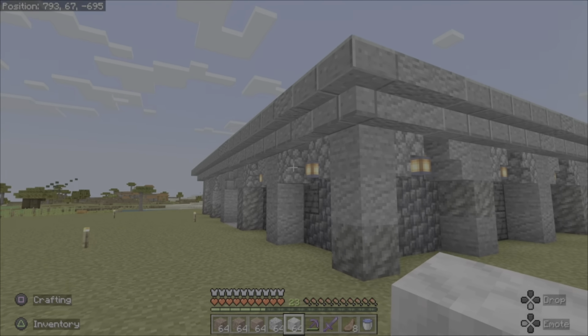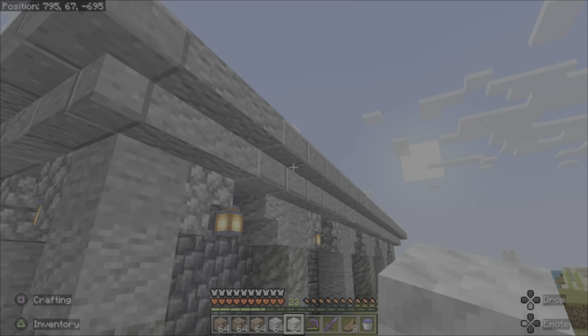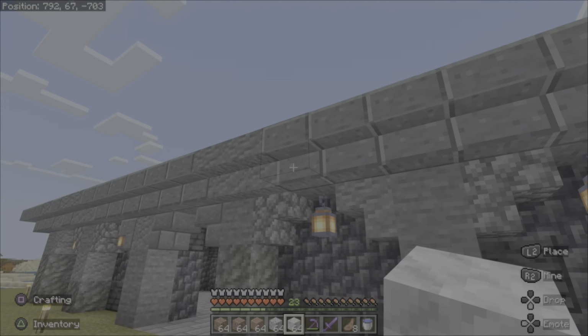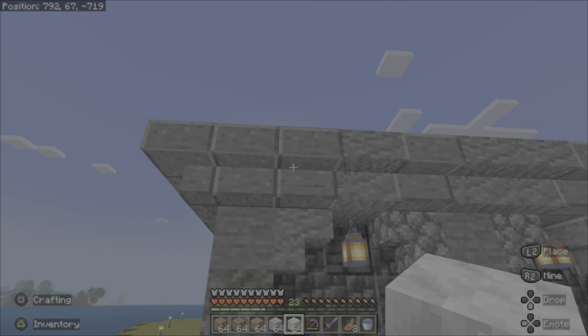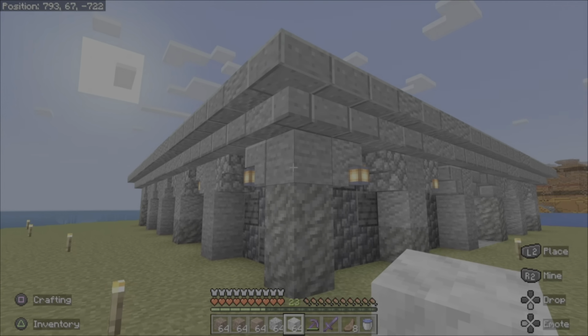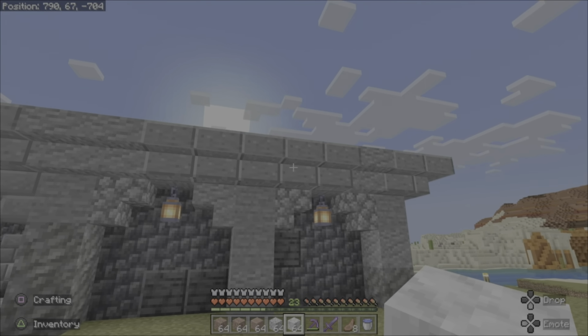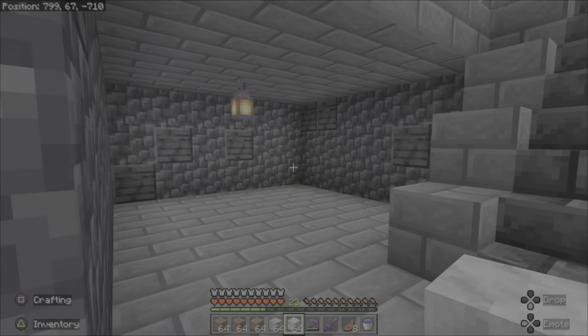I would say our first level is complete. So we went through and added these upside down stairs because it was a little bit flat along the front, a little square. So we added the polished andesite stairs and the regular andesite stairs, just all the way around to give it a little bit of depth and a little different type of texture. I think the first level is good.